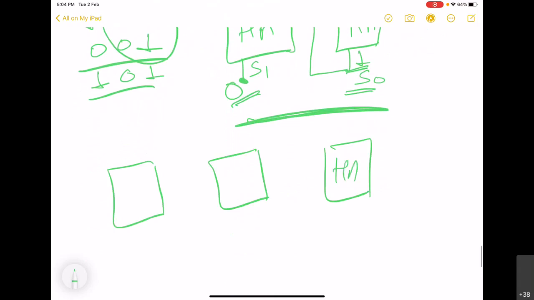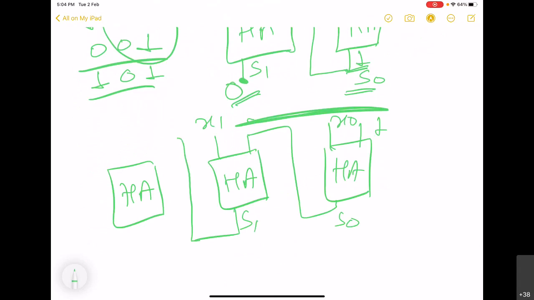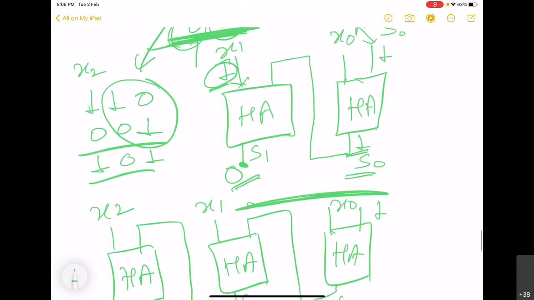So for this case, you can design a decrementer using 3 half adders. This is 1, this is X0, this becomes the S0, this is X1, and S1 then goes to the next stage, and this is X2 here. So this is going to be sum 2. So these S0, S1 and S2 are going to be the difference, or the decremented value. So here we have a very favorable scenario that this third bit didn't get affected. No borrow was transferred from the third bit, only the second bit borrowed from the first one.